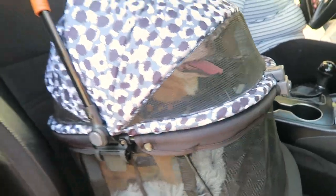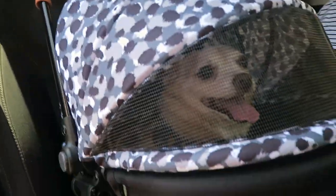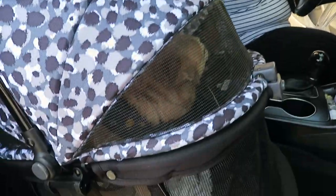I'm outside with Riley — my mom is here getting ready to take him to the groomer. I wanted to show you the little car seat I got for him from Amazon. He's going for his first ride in it. My mom's going to let us know how it goes. It was about nine dollars — and it gets the job done.